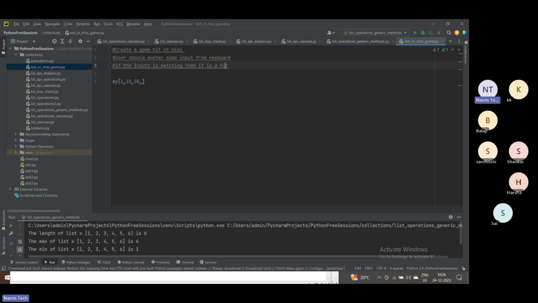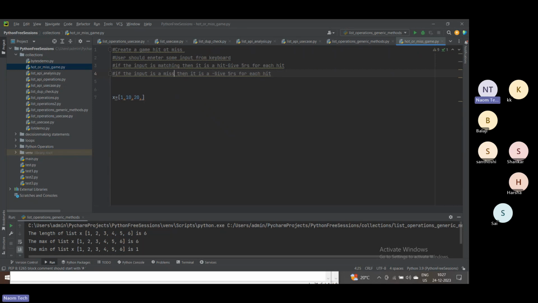If the input is matching, then it is a hit. Give 5 rupees for each hit. That is one choice. Second thing: if the input is not matching, or if the input is a miss, then it is a miss.